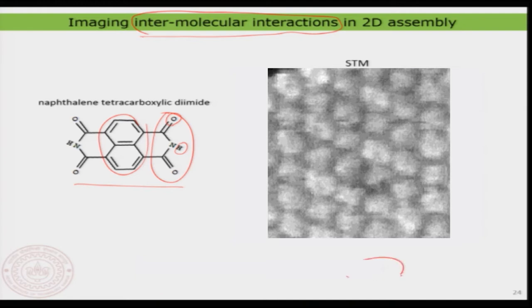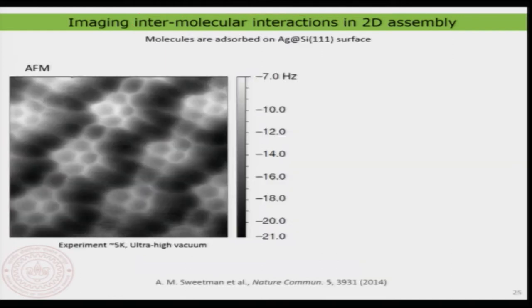This was already known for quite some time and people do study it. But the interesting question people were asking was, can we really see or understand this intermolecular interaction through microscopy? With atomic force microscopy performed at ultra high vacuum conditions using the qPlus sensor, what people could resolve is something like this, where you clearly see the skeleton of the molecule. Here you have the two inner hexagons, and you also have the diimide group. You can clearly see the sketch of the molecule.